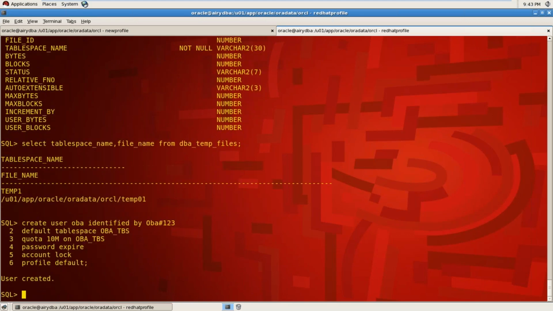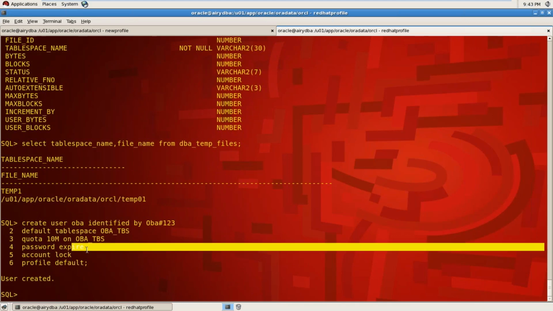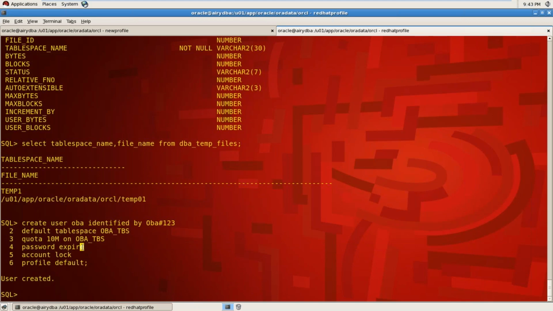So the user is created. Now this password expire option will force you to change the password on first login. Whenever you try to log in the first time, it will ask you to change the password.